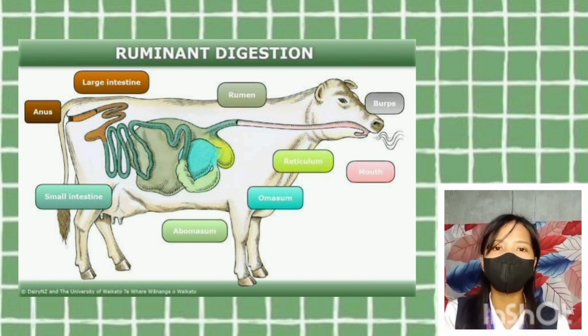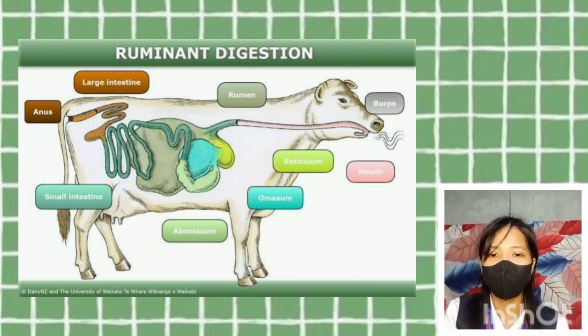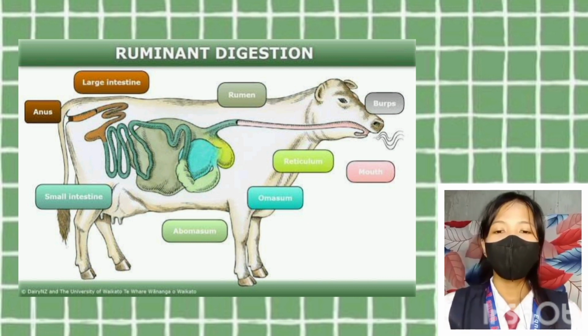The last portion of the colon is the rectum, where the feces are stored until they can be eliminated. Between the rectum and the anus are two sphincters. The inner sphincter is involuntary while the outer sphincter is voluntary. Periodically, the contractions of the sphincter produce the urge to defecate.